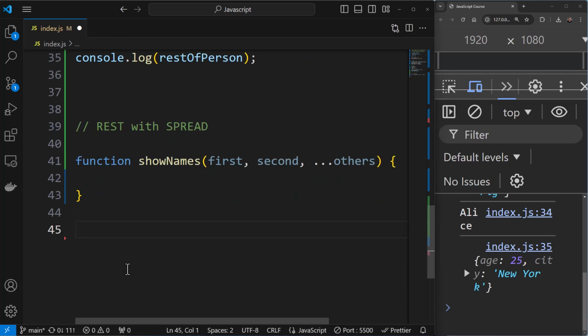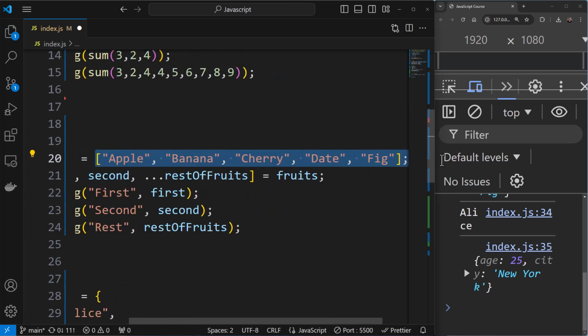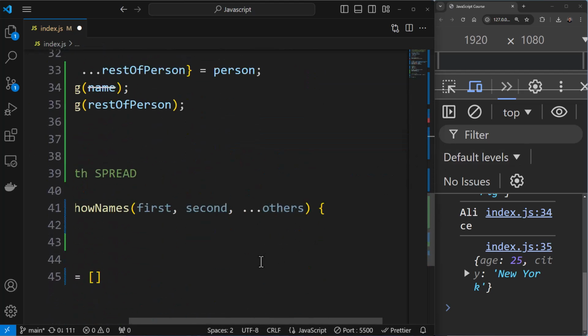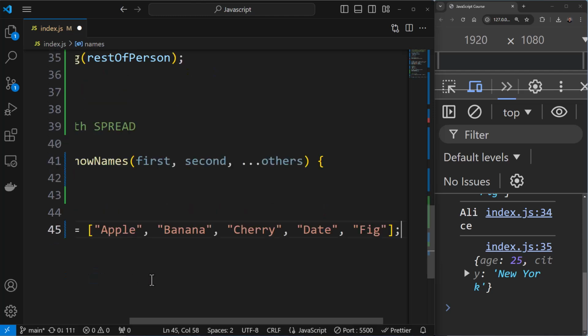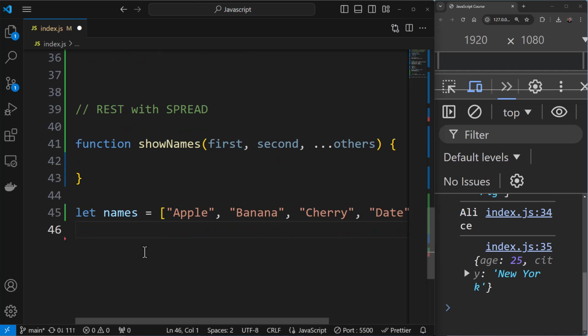So I'm doing it this way. I can say let names over here. Now what can be the names? Let's get the names of fruit. I have already created this nice array, so I'll add it over here. Now this can be any names, like names of the person, names of the fruits, anything, right?